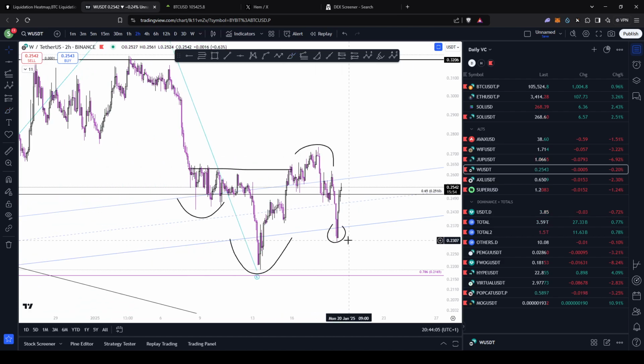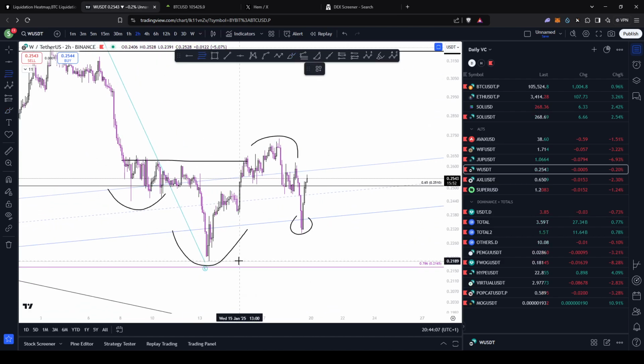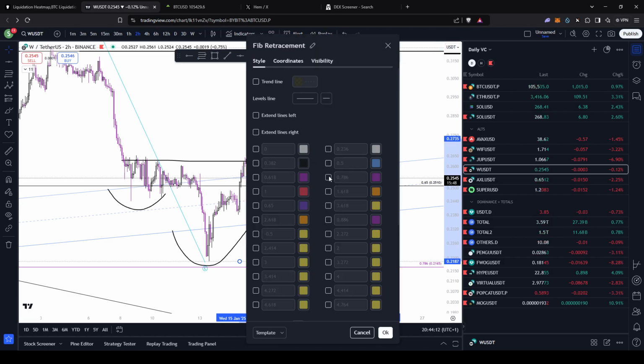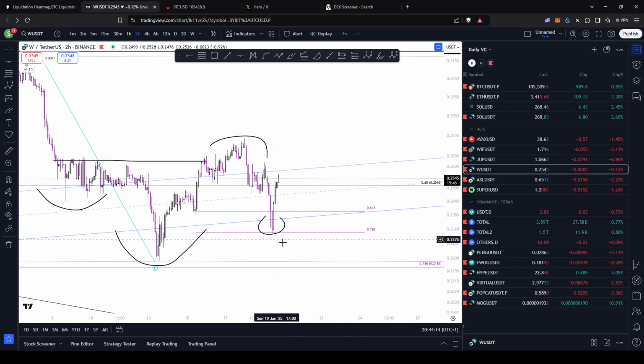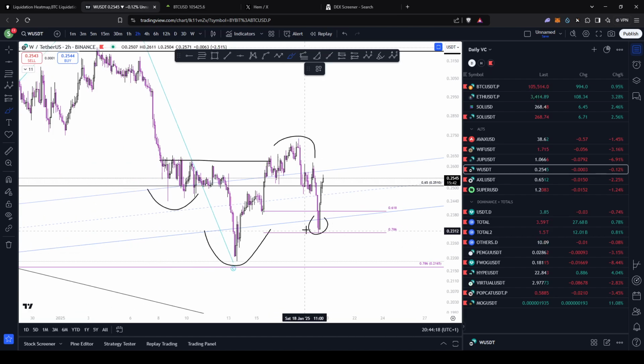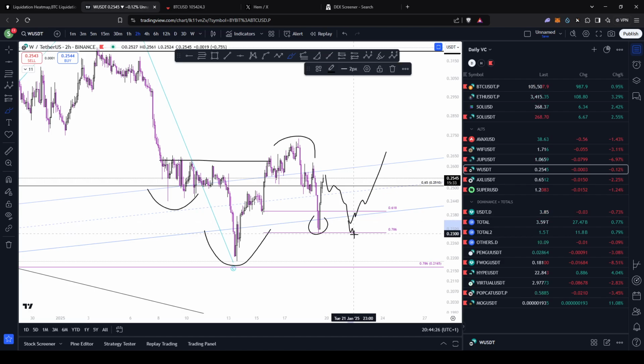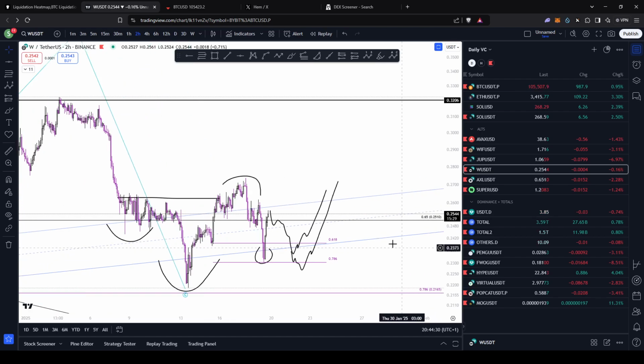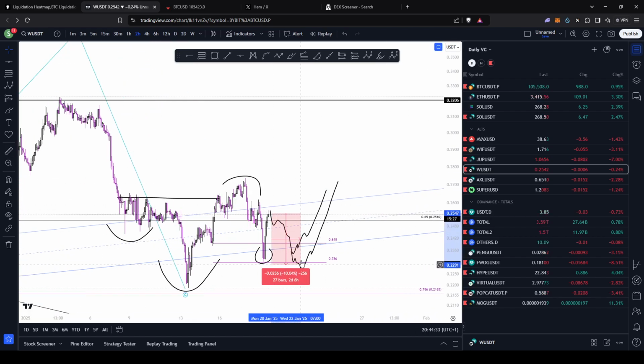You made a nice higher low. I would like to see us come back to these lows again, because this overall structure at the lows is not very nice. So if you come back here, make some type of higher lows again, or even wick those lows out and then come up, that is what I would be looking for.